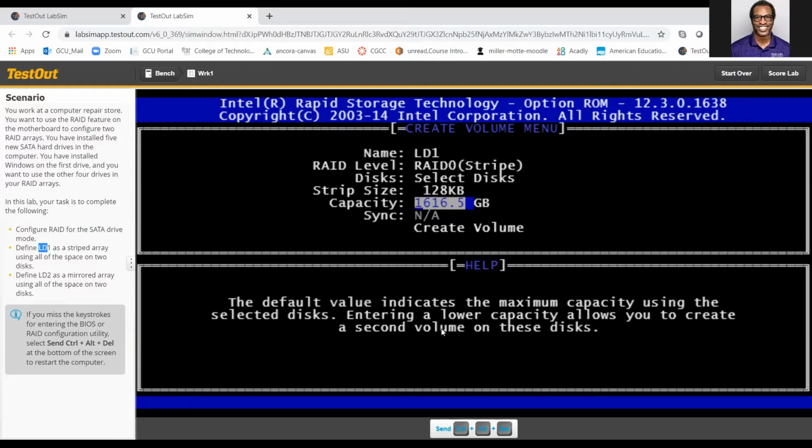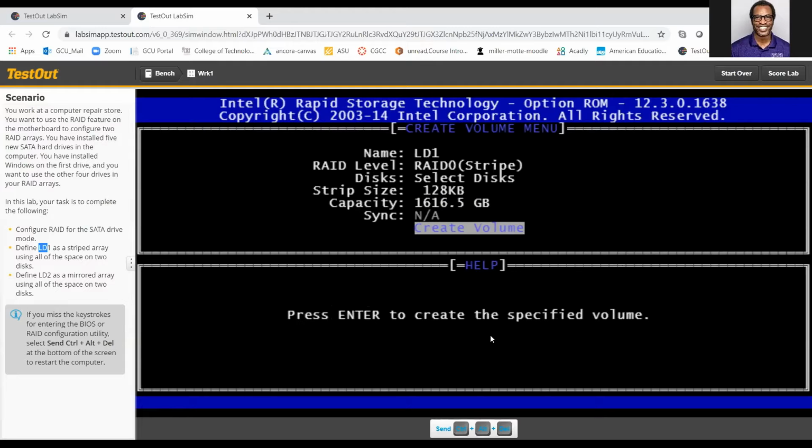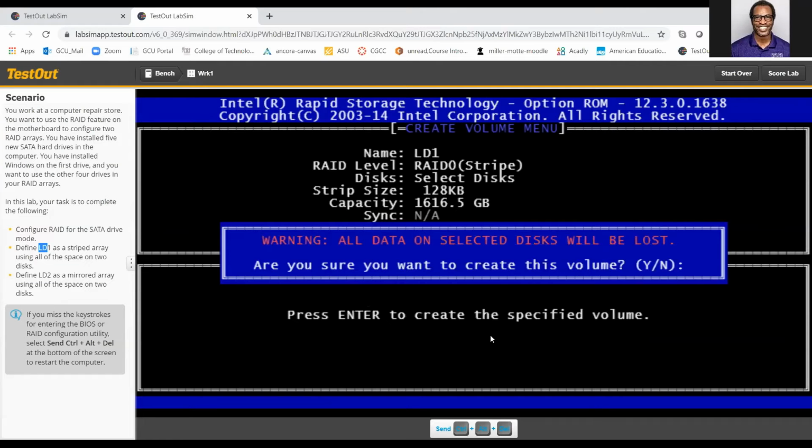So we hit enter there, and yes, we're using the maximum amount. It will default to the maximum amount of available disk space as far as capacity for the drives, which is once again 1.6 tera or 1600 gigs. So just hit enter, and then it'll take us down to our create volume or create RAID selection. So we hit enter.